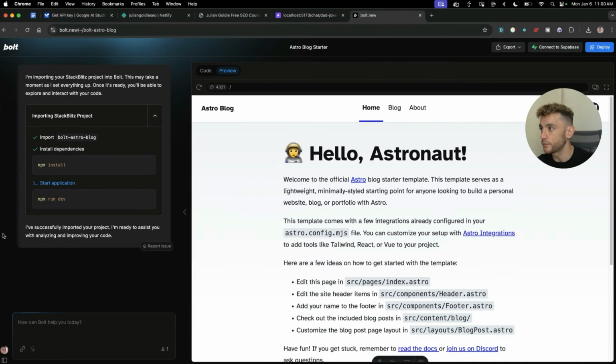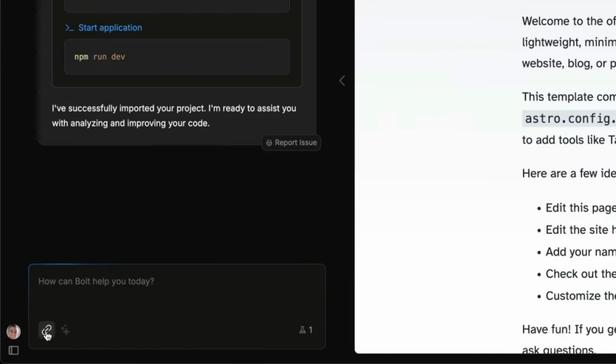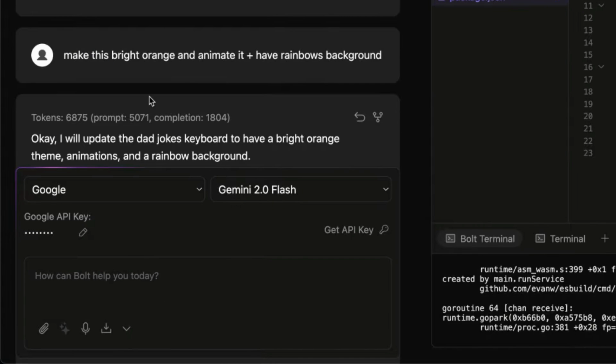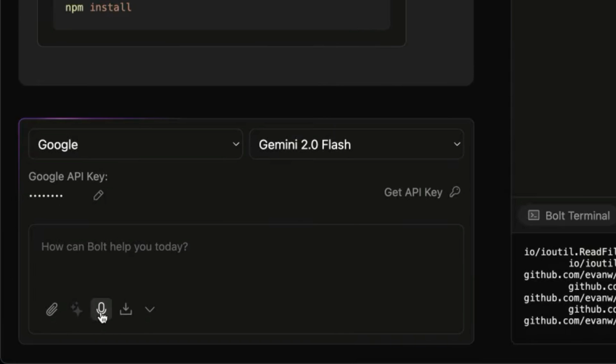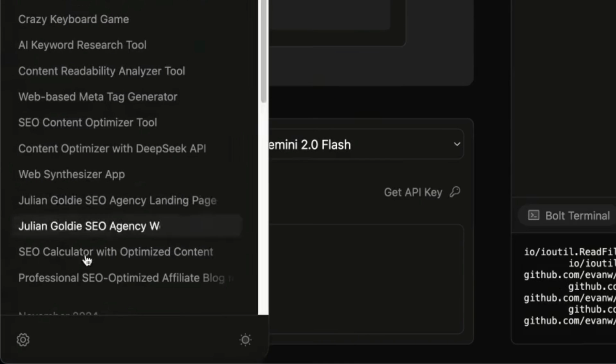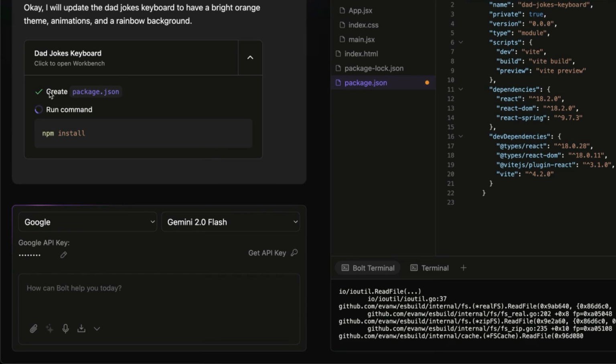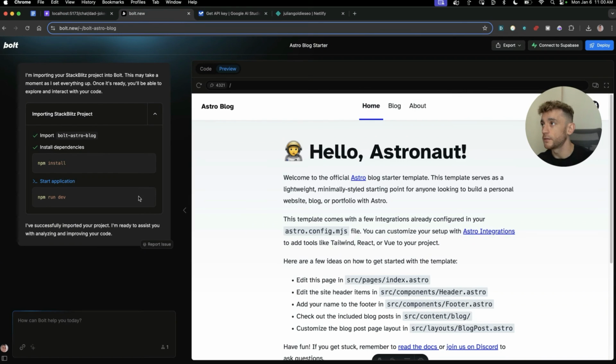So for example, if we look in the bottom left here, you can upload a link and you can use AI to improve your prompt, but that's pretty much it. Whereas if you go back to Bolt.NU, as you can see, you've got options including attachments. You can use the voice command, you can export the chat, and again, you can select whichever API you want. Plus, this version of Bolt is free, this version is paid, right? You're gonna have to pay for tokens eventually if you keep using Bolt.